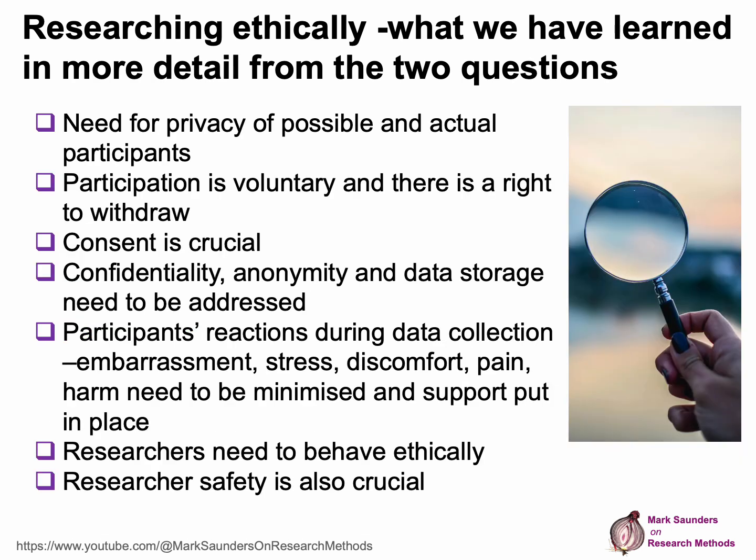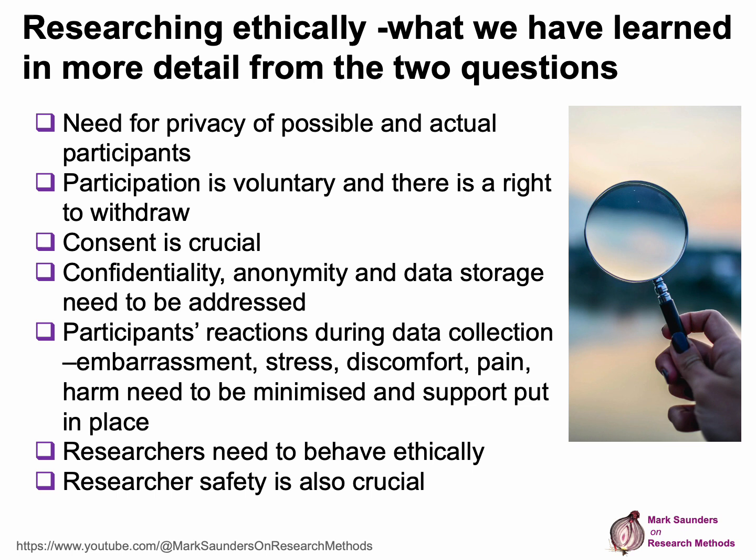If we look in more detail, we can also see that we've learned some other ethical issues. First of all, we've learned that there is a need for privacy of not only the actual participants, but also people who are invited to participate but decide not to later. We've learned that participation is voluntary and that people can withdraw at any time. We've learned that we need to ask people's consent before we collect data. We've learned that confidentiality and anonymity are important if promised, and that data storage also needs to be addressed to ensure that the data remain confidential and anonymous. This is incredibly important with the rise of use of big data.